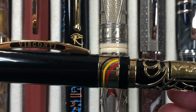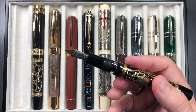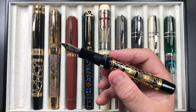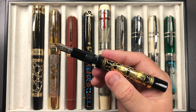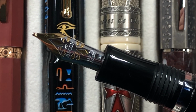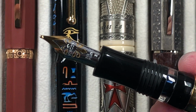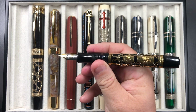As I mentioned, it is a PowerVac filler, so it is a pen that is going to hold around 2.5 milliliters of ink. It also has an ink window, so it has a double reservoir. So it's a double reservoir power filler, very similar to the Visconti Opera Masters, and also most of the Visconti Homo Sapiens that have an ink window in them. Now this comes with a very lovely 18 karat gold broad Visconti nib, and this is a Bock nib. You don't see these Visconti gold nibs anymore. Visconti did switch to 23 karat palladium nibs.